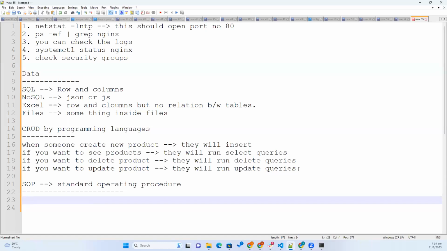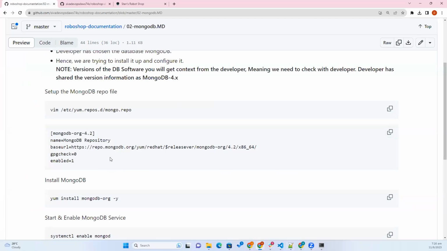So this is the major part. Nobody will ask you to do the installation in 1 hour or 2 hours. Whenever you are doing it for the first time for a new project, you will get a lot of time to understand, to calculate multiple things, to understand the compatibility between multiple versions. So you'll get a lot of time for installing the products. It's not like you have to do it in 1 hour like we are doing now. What I'm saying is we need to install the application, and that can be done easily. We will get clear documentation, clear instructions, and you will spend some time, understand, and do it.